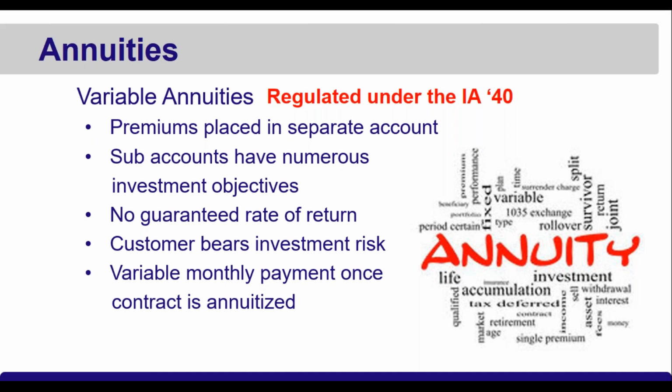I liken it to, I always use if you think of, if you got a 401k or some type of retirement plan, you know that your employer gives you a selection of funds. Here's what's available. Okay, we've put together the menu, if you will, but you, individual, can pick and choose which of these you want to use, how much you want to allocate. You choose when to move the money around. A variable annuity is the same type of thing.